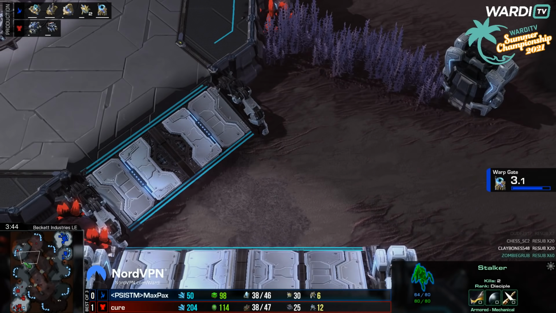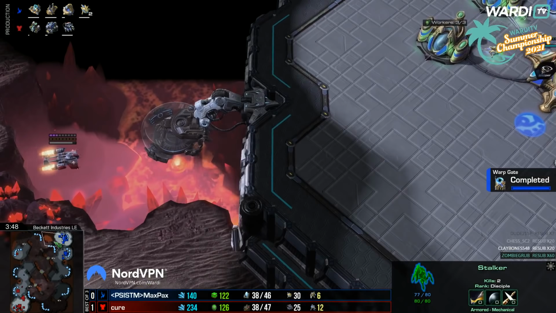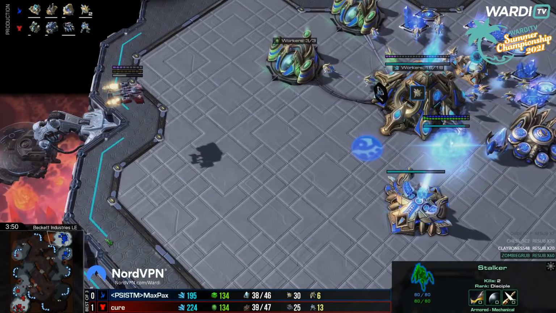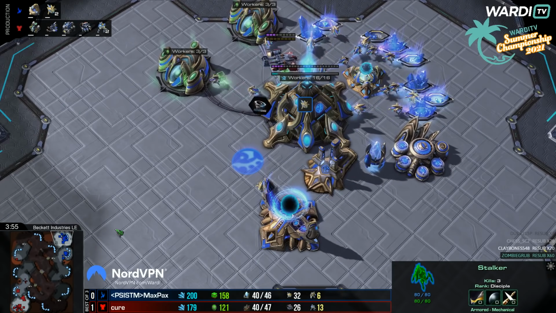But then again, maybe MaxPax is on the map because he's also thinking, well, you know what? You're not in the main base because you've obviously lost those Hellions, so maybe I don't need to go back to defense. So that's another point of view to look at there.